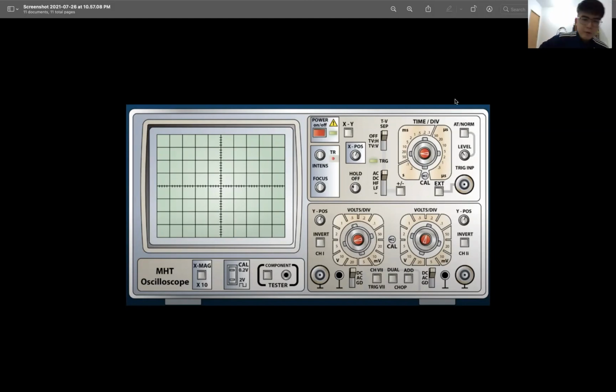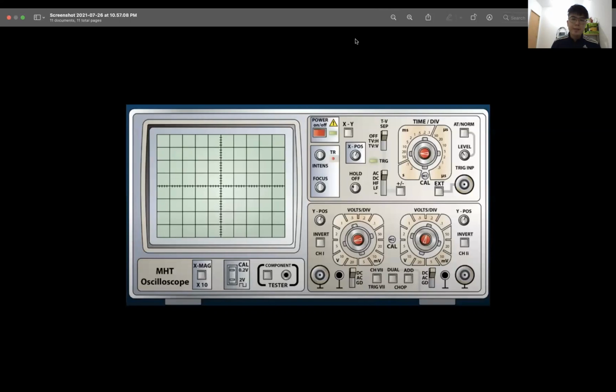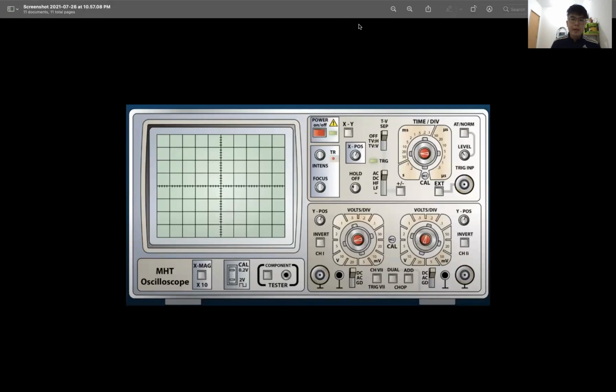Okay, now you see this image very complicated. Actually, it's not. You only focus on a few things. Okay, all these cal, mag, all these you don't look at it. Okay, don't look at it. Only focus a few things. Now, I'm going to teach you here how to kind of like analyze, okay, the wave profile from a CRO. Okay, few things that you need to know.